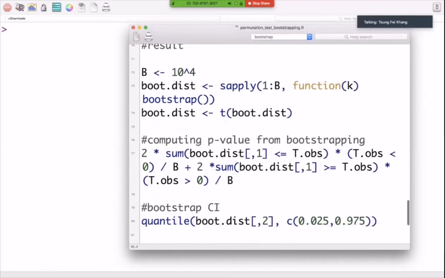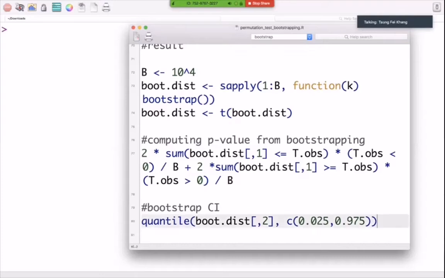So the first part here is getting the p-value. The second part here is basically you use the percentile method. Basically, you just look at the 2.5 percentile and the 97.5 percentile of the bootstrap distribution will give you the approximate 95% confidence interval.